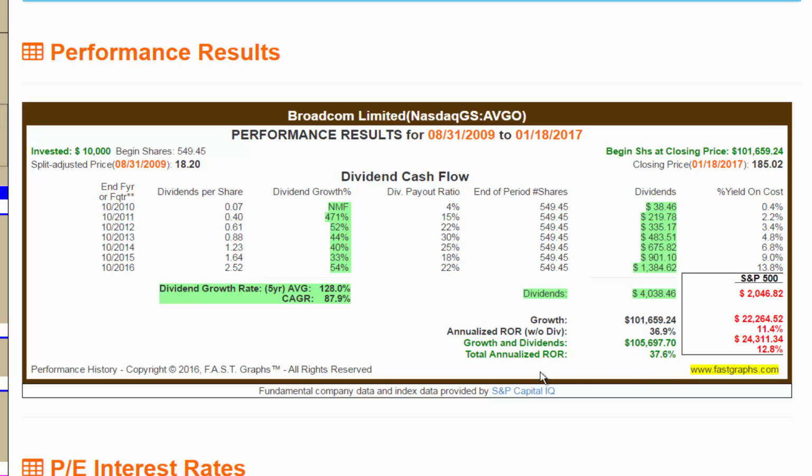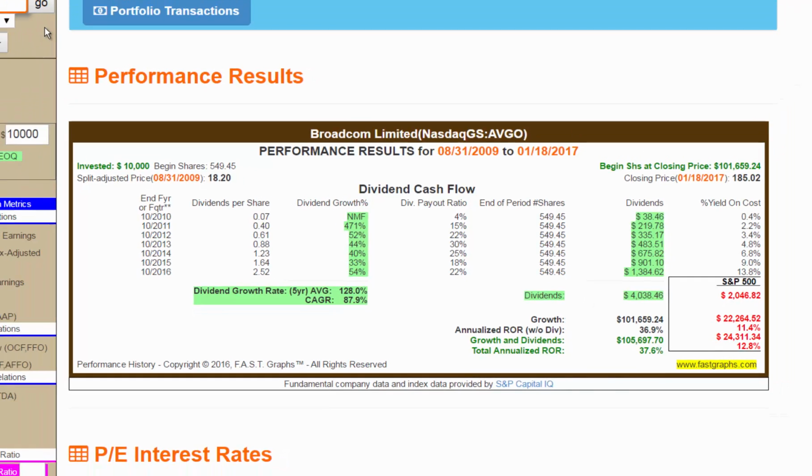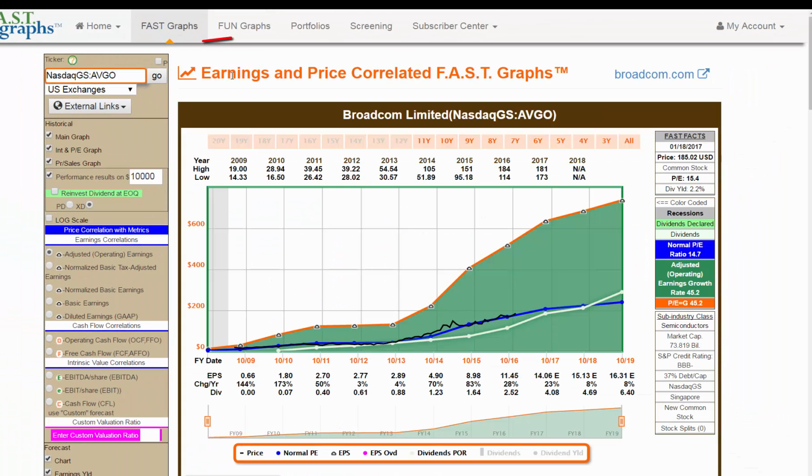This is why I consider this company a growth stock. But as I also mentioned in the article, it's also a rarity in that it's a pretty solid dividend growth stock as well.